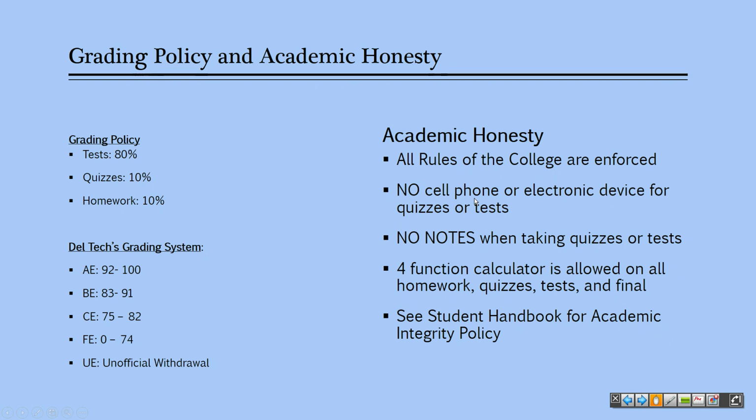No cell phones are allowed when you are taking any form of assessment. If you have your cell phone out, you will be asked to put it away. You may not use any notes when taking an assessment. You are only allowed to use a 4-function calculator. You should also make sure you look at the student handbook for all our policies for academic integrity.